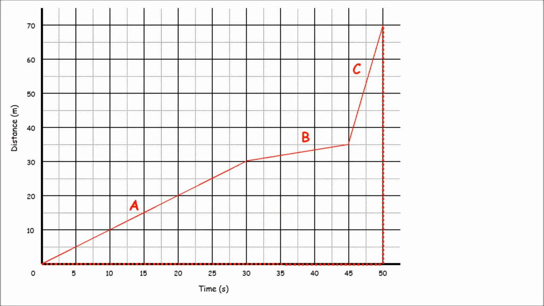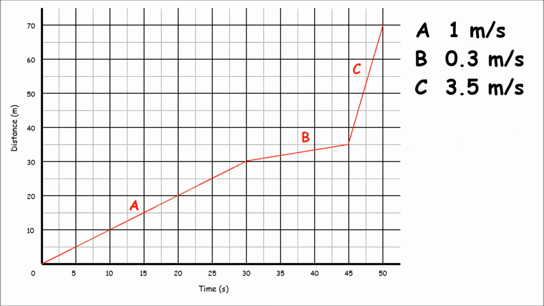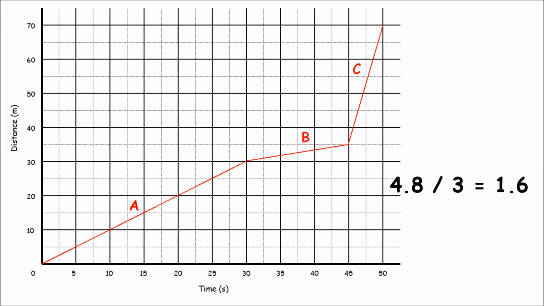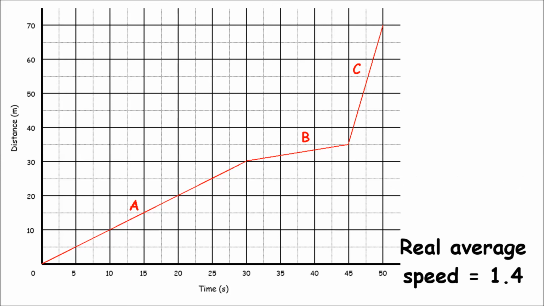So here it is. Here's the whole distance and the whole time and the average speed. Now you will note that if you take the average of those 3 speeds that we calculated for section A, section B and section C, we do not end up with the average speed. Okay, you can't just average 3 speeds and get the average speed because you don't know how long you've been doing them for.